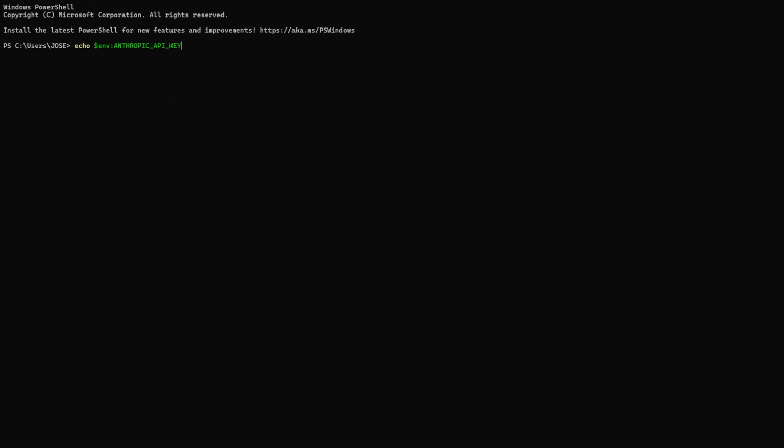Next, if the installation added Claude to your system path, it is necessary to remove it. To do this, retrieve the current path variable using the command $oldPath. Then filter out the Claude entries using the command $newPath = $oldPath -split ';' | Where-Object { $_ -notmatch 'Claude' } -join ';'. Finally, update the path variable with [Environment]::SetEnvironmentVariable('Path', $newPath, 'Machine'). It's advisable to restart your computer to apply these changes effectively.